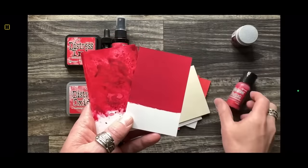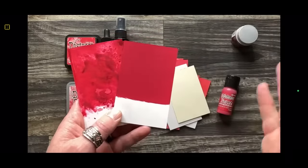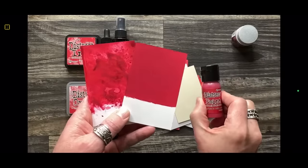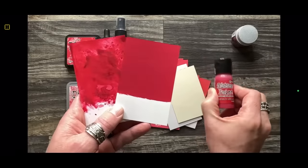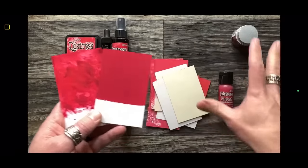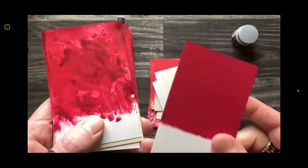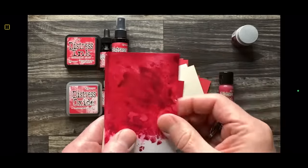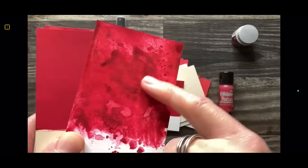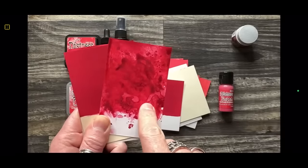If you're familiar with distress paint, it is a water reactive acrylic paint. Some people just use it as paint, take it, brush it on, and be done. And you can totally do that. But honestly, what makes this paint so weird or cool, and all the distress paints do this, is that it is a water reactive paint, meaning if you put some paint on a craft mat and spray it with water, instead of just painting it on, which gives you beautiful coverage, you can dip your paper in that wet paint and dry it, just like you would ink. You get all of that reaction with a paint, and it's totally smooth. It's got that wonderful finish, but this is now permanent.